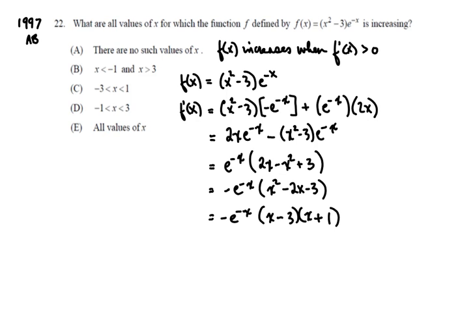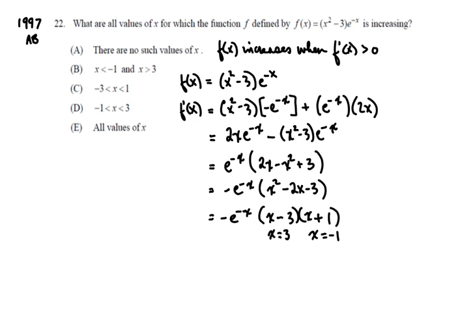We can see that the zeros of this function, since e to the negative x is never 0, e to the negative x is never 0 unless you add or subtract some quantity from the function to shift it down where it will cross the x-axis. Otherwise, it's never going to be negative. So our only zeros here will be x equals 3 and x equals negative 1.